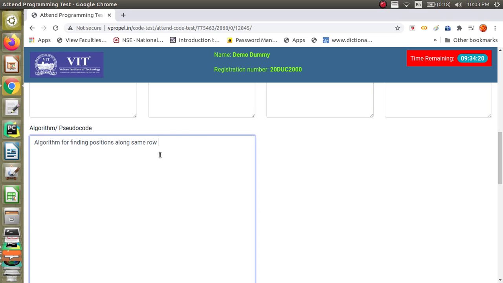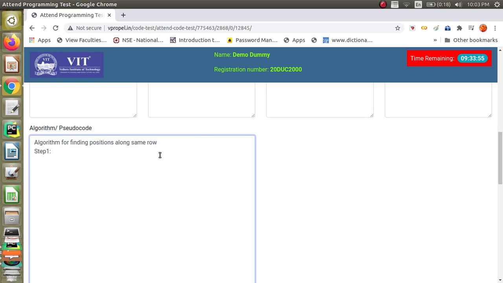You will be given a position P, and you have to find out what are all the positions that are available on the same row. You can write some steps. Okay, in step 1 you can say that this is how it will be, you have to iterate and so on, right? And next you can write an algorithm for finding positions along the same column, right? And then you can write an algorithm for finding positions along the diagonal. You can say there are 4 ways in which it can move.